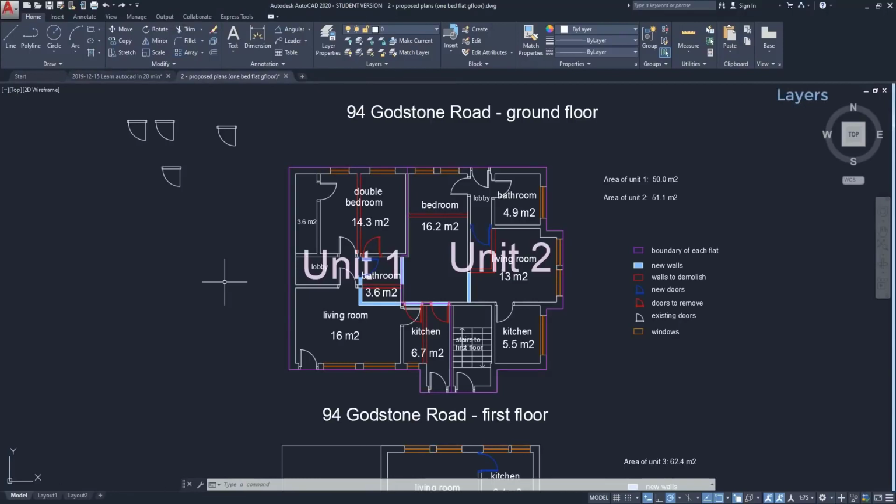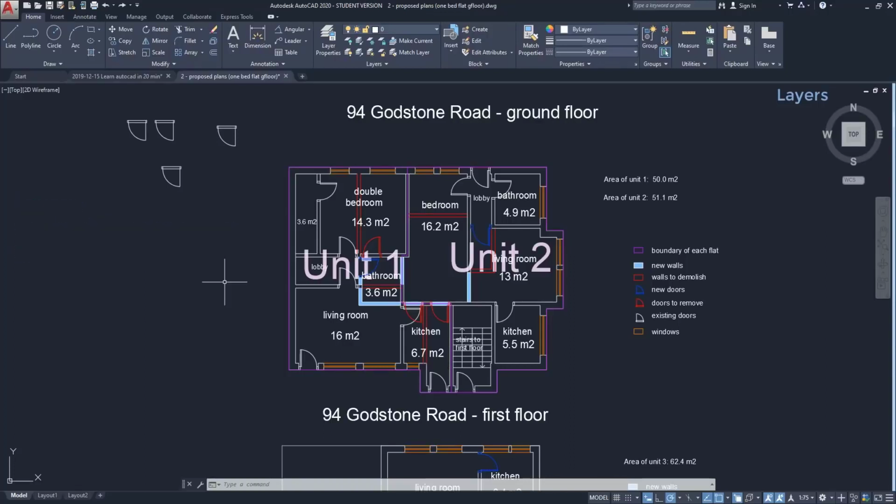Layers. Layers is how AutoCAD organizes objects. For example, have a look at this file. Here I have 2 floor plans. It's a proposal for converting offices into flats. So, instead of having the objects all together, I decided to organize them in different layers.